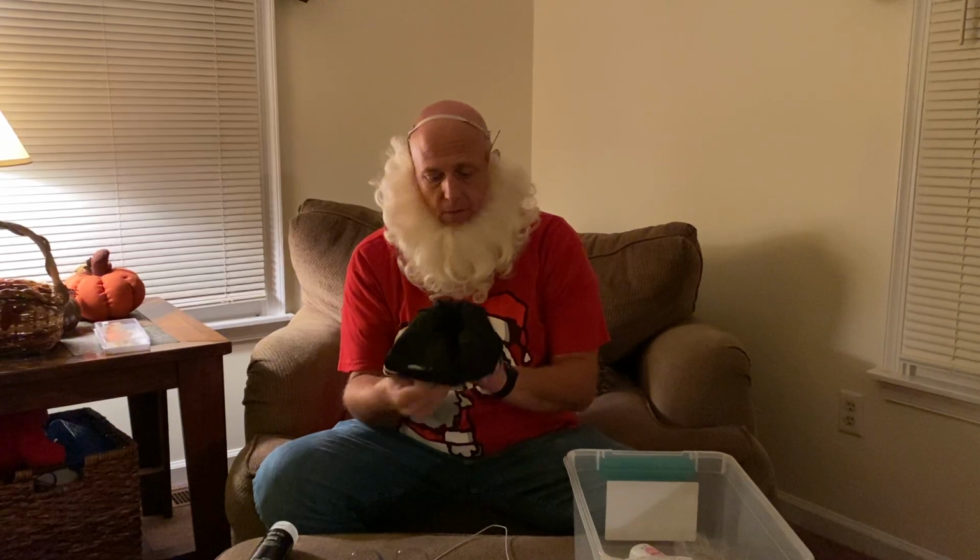Another little trick I want to show you guys is that once you do that and you're ready to place your wig or your hat, this little guy comes in handy. This is much easier to use. So what I typically do is, once I have the straps in place, and if I decide to wear a wig for the day, I take this guy and stick it over top. Tuck this guy up in here nice and tight, okay? And now you can see I have a nice, secure, tight fit. I don't want it to be really pulled down, but since it's so tight up there, I'll just adjust it a little bit to my liking. It's very comfortable, and I have a little bit less stress about it.